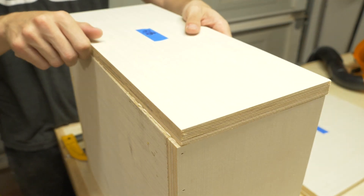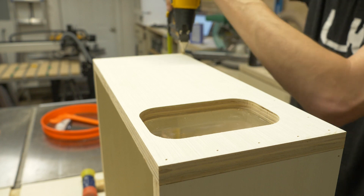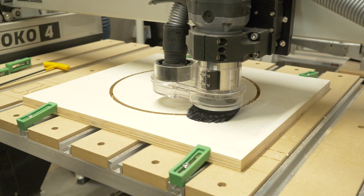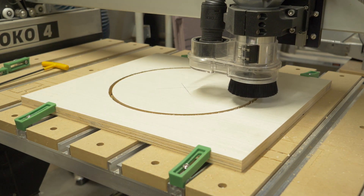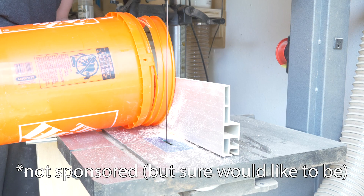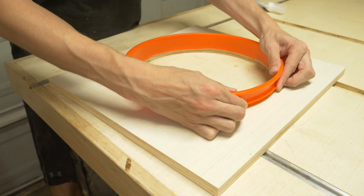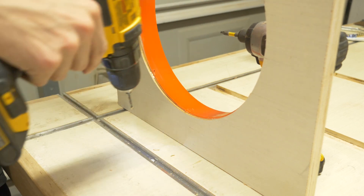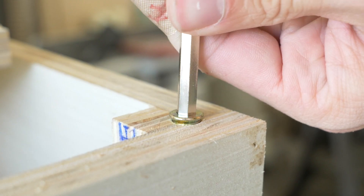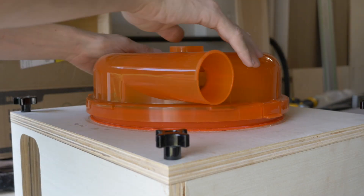This design is very similar to one by Sanford Asman. He made a design used specifically with Festool products called the Feststopper. I did not copy his plans, but I did take a look at them when planning for this build. I'll put links in the video description below, and I encourage you — if you want to build something similar — go buy the plans. They're inexpensive and tell you exactly everything you need to do to make this work. I'm going to be relatively vague on how I built this separator so I don't give away his information for free. Essentially I made a box, cut a hole in the top, and attached the top of a Home Depot bucket that the dust stopper separator can be attached to. The lid is removable, and I used quarter-twenty threaded inserts to hold it in place. Go check out those plans and support another maker and designer.